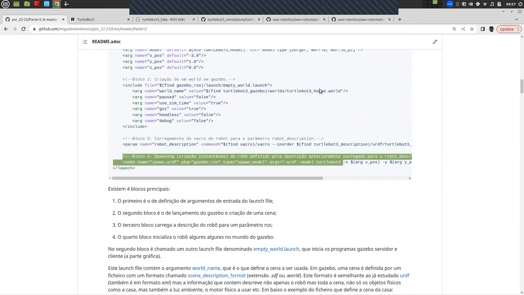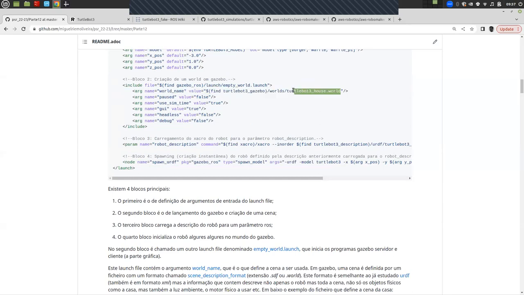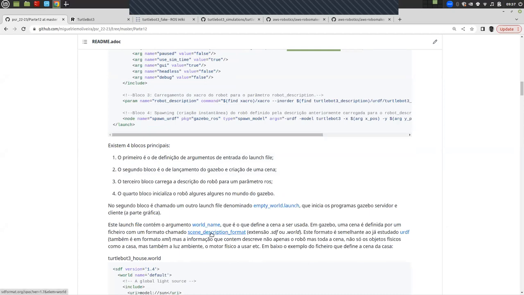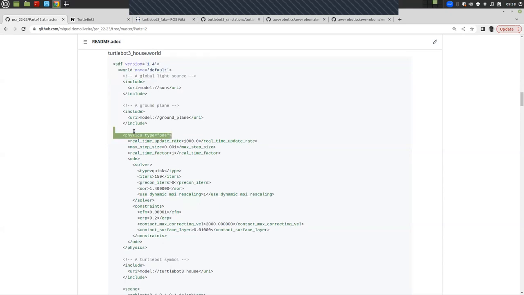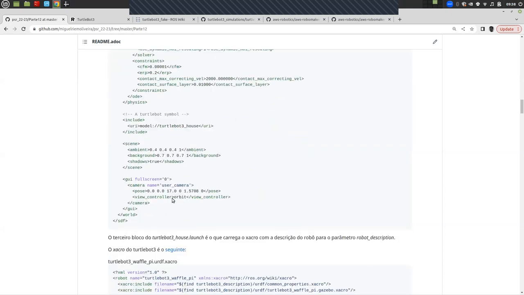By the way, this dot world file is an SDF file, so it's a scene description format file, which is very similar to the xacro that you've studied before. So it's an XML as well. But it contains not only information about the robot, but also about the scene and the ambient light and so on and so forth. Okay. So here I describe my complete scene around the robot. And for describing the scene, I have to define what is the amount of light, where are the light sources, where are the objects, and so on and so forth. Okay. What's the physics engine? This kind of stuff. So nobody knows this by heart. We just take a look and then analyze. Nothing special.